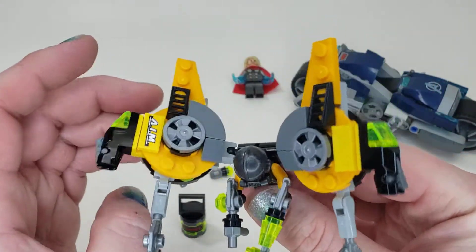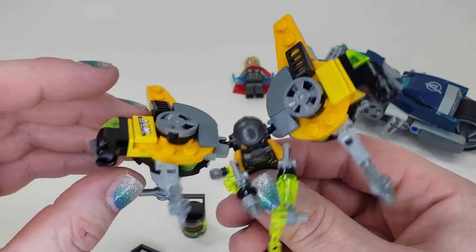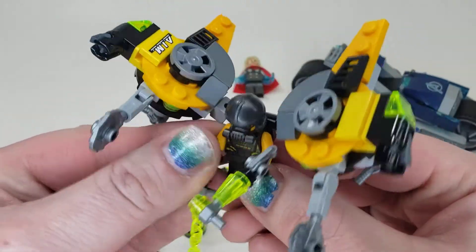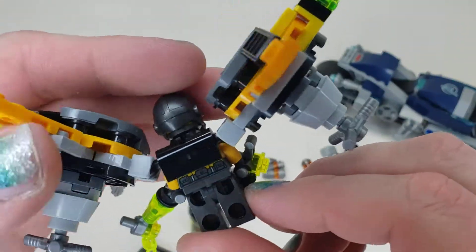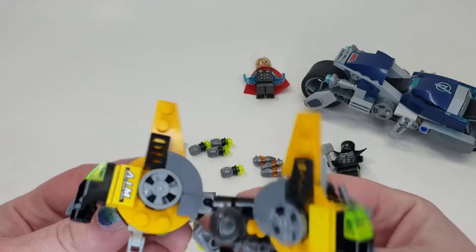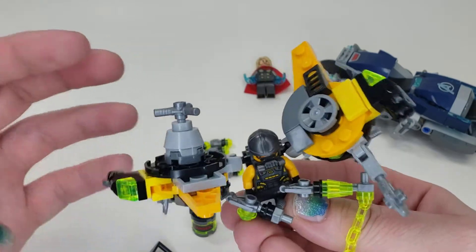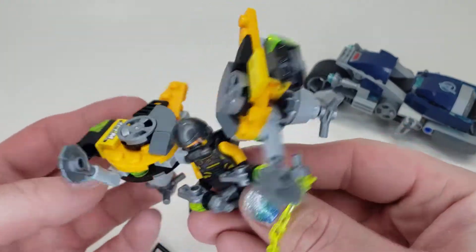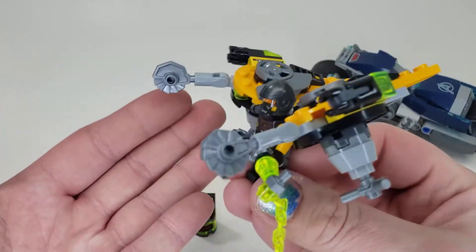The concept is kind of like a hover jet pack, which is crazy because we're starting to have those things in real life. He also has two giant saws, plus stud shooters on each side. He has a pretty cool torso print and the details are quite thorough. The back is printed too, though it's mostly covered by the giant suit. He's an AIM agent, and you have some posability since the joints are ball joints. Overall an interesting concept for a villain — kind of reminds me of the Vulture but with more weapons.